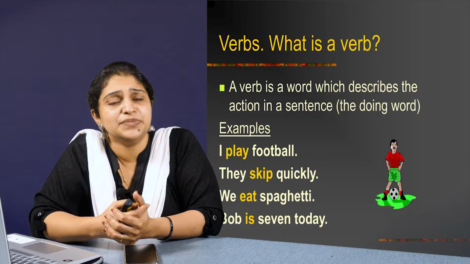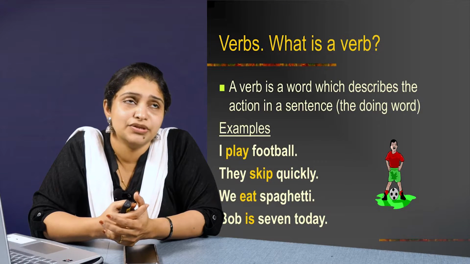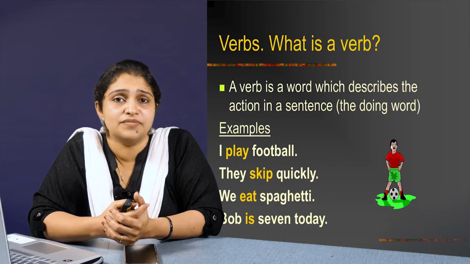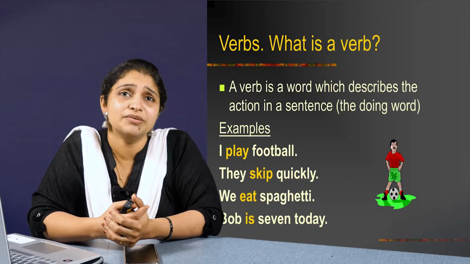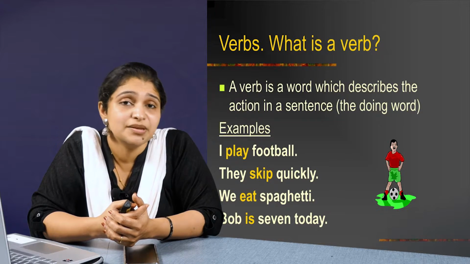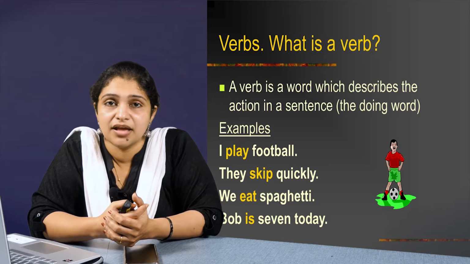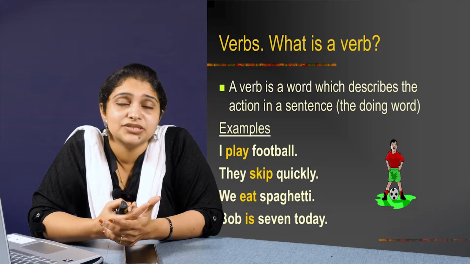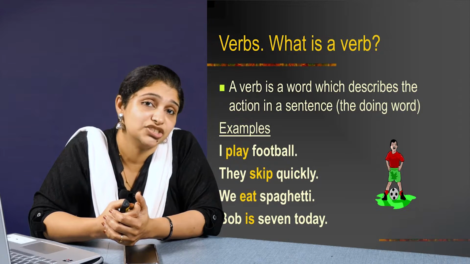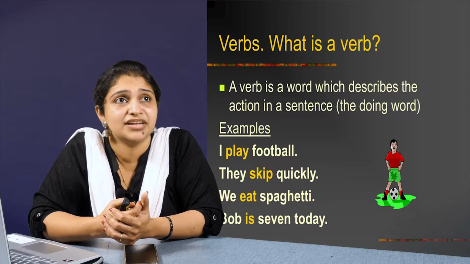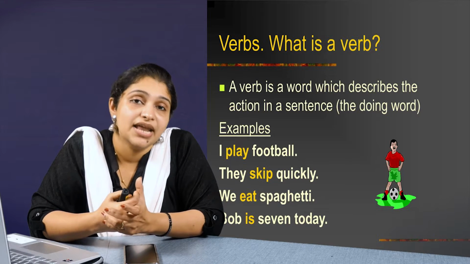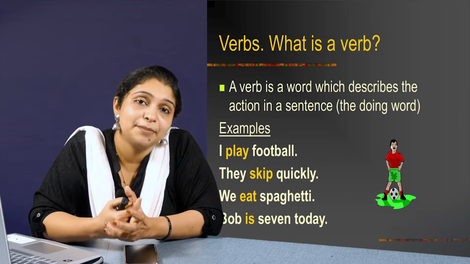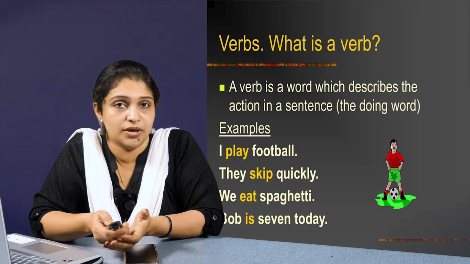So you can see the yellow colored words show that something is being done, some action is being done. But then, may I ask you something? When you say, I dreamt of being a celebrity today. So it's dreaming. Even if it's not a physical action, even if something is not being done, it shows an action. That is in fact a verb. When something is happening, it's called a verb.